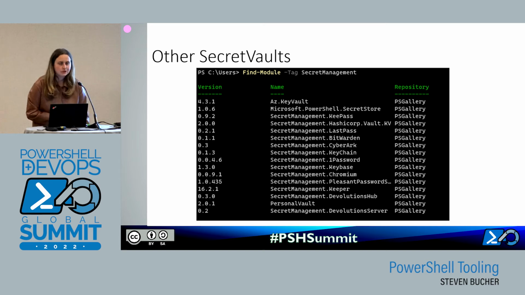There's also documentation and resources out there. If you're like, hey, this vault I love to use is not available, you can build your own secret vault. A secret vault is just a module. So with that, I was planning on doing a little demo on getting started with SecretStore and SecretManagement. I can do that, but first I'll just do our closing slides so you all know all the options you can choose from when you decide to ask questions and tell us where you want to go.